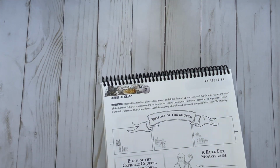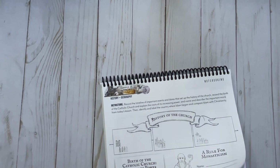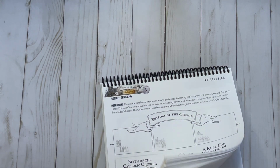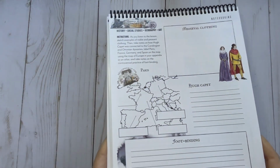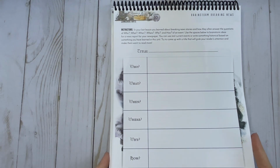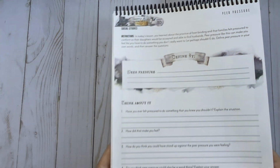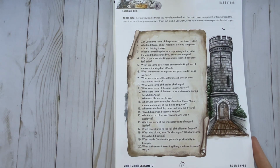Let's go back a tad bit further here. Let me show you lesson 10, because it does have something a tad bit different, and we'll get to that. So here's the notebooking for lesson 10. Here's where you're going to brainstorm breaking news. Then you have your social studies, which is about peer pressure. And then this is what I love, narration.